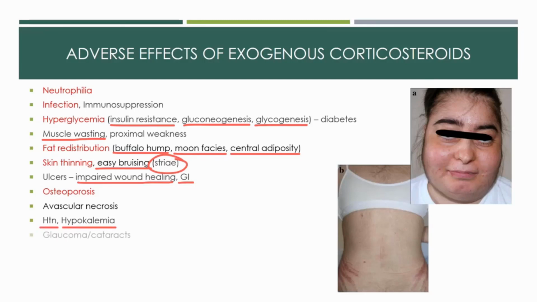and hypokalemia. Steroids can also cause increases in intraocular pressure from decreased aqueous humor outflow in the eye, leading to open-angle glaucoma, and they can potentially cause cataracts due to a mechanism that may have to do with decreased lens protection from oxidative stress. High corticosteroid levels also repress GnRH secretion in the hypothalamus, decrease production of follicle-stimulating hormone and luteinizing hormone, and cause secondary amenorrhea. High doses of steroids can sometimes lead to a corticosteroid-induced psychosis, which usually manifests as confusion or even hallucinations that resolve when the steroid is discontinued. Patients taking steroids chronically also very frequently experience insomnia.